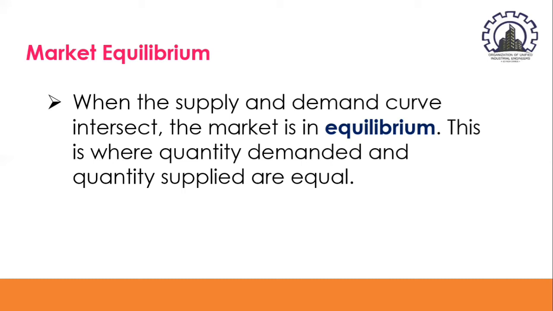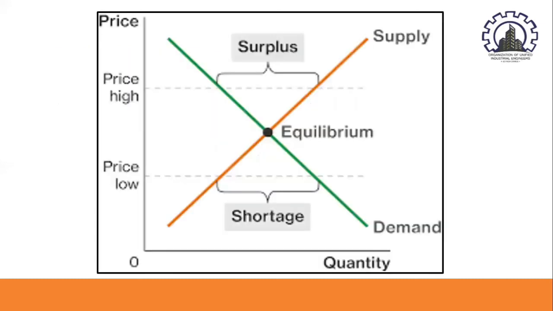That is, producers are willing and able to offer the same quantity of goods which buyers are willing and able to purchase at a given price. Now, in order for us to better understand market equilibrium and how it looks like, let me show you an example. So if you can see in this figure, demand and supply curves are combined in the same graph in order to examine the price and quantity traded that leaves both buyers and sellers satisfied. So this leads to the creation of an equilibrium price at which the quantity demanded is equal to quantity supplied.